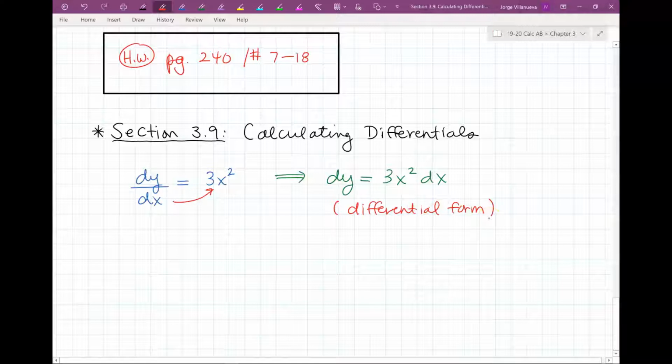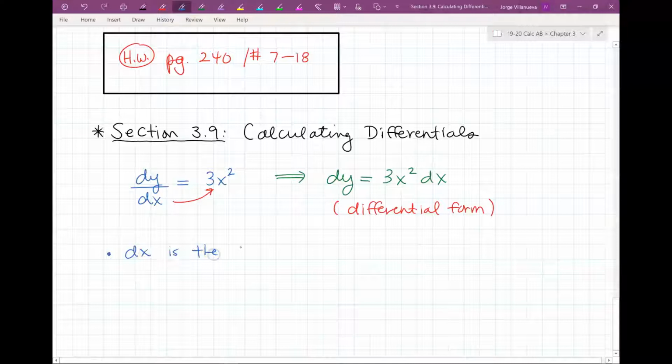All right, so that's basically the new thing. It's not anything brand new. You already know how to take derivatives. You just have to remember to move the dx over. Some of us will do the derivative like normal and then multiply by dx. Some people will say, well, that dx is going to end up on the right side anyway, so I'm just going to move it right away. That's completely up to you how you want to do it, but it does have to look like the green part.